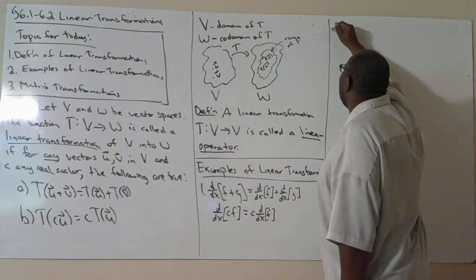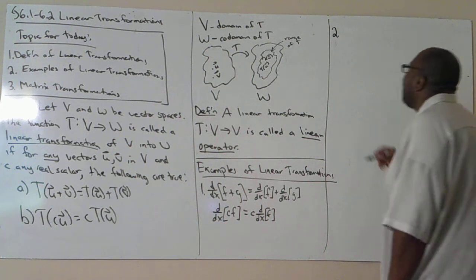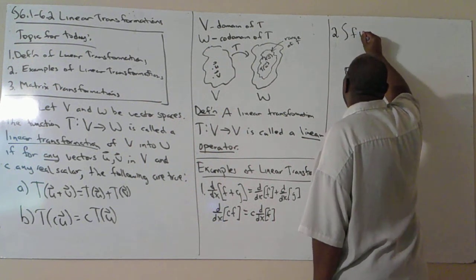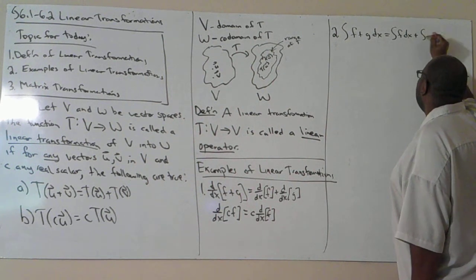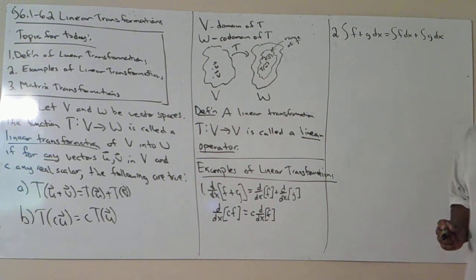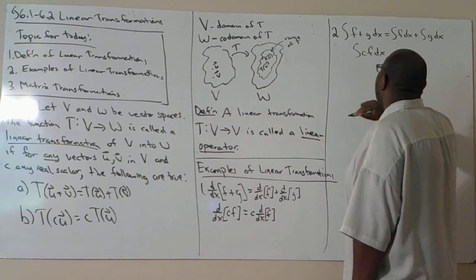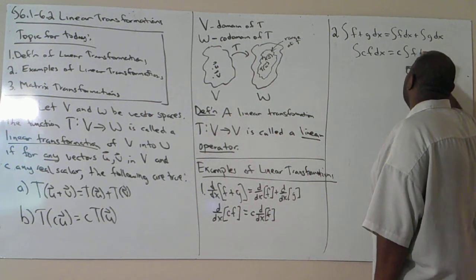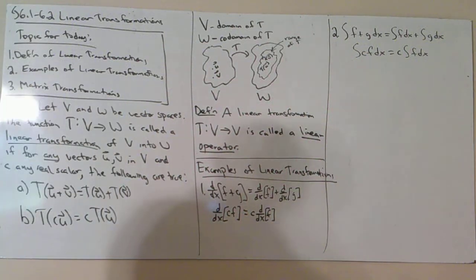Another one: what's the opposite of a derivative? Well, we have the integral. The integral of f plus g dx is the same thing as the integral of f dx plus the integral of g. And also, the integral of c times f is the same thing as c times the integral of f. So both of these are linear transformations that you have already dealt with in your math career.